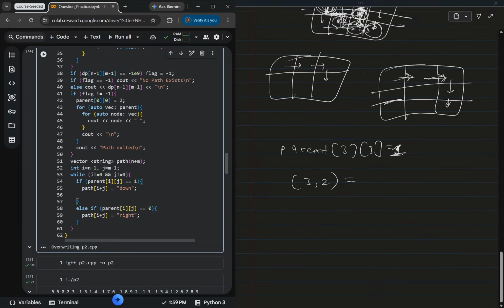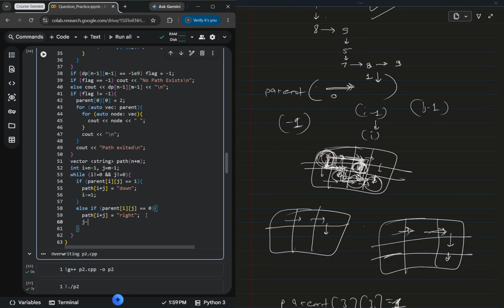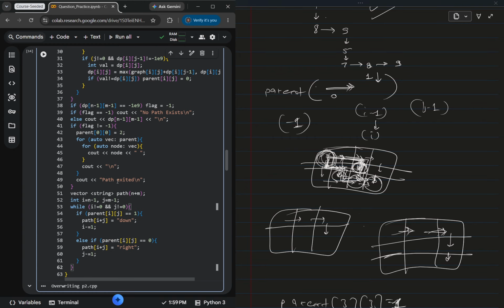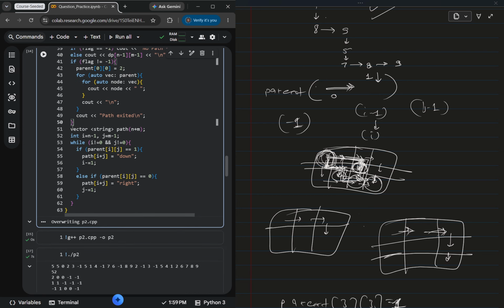Let me just check it over here. This was coming from up, so it was I minus 1. Okay, so I minus equals 1 over here if we are coming down, and this is j minus equals 1. So that is, yes, so that looks perfect right now. So I hope this is correct. Well, actually it looks good, I would say. Well, basically till this everything is correct. We just have to think of this.